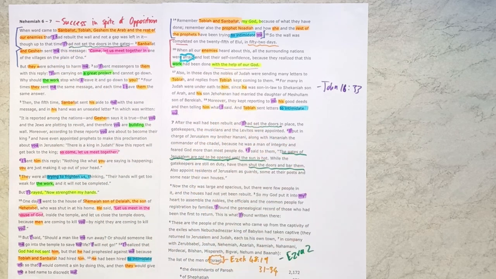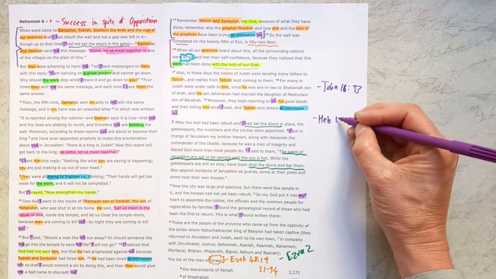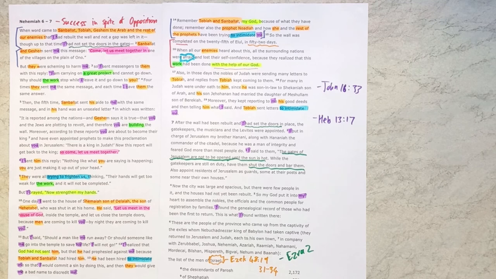It's worth us thinking about what it looks like for us to support our leaders. And another great cross-reference would be to go to Hebrews 13 verse 17, where the writer encourages his readers to submit to the authority of their leaders, and to do that in a way that would be for their joy rather than a burden to them. And so pray that God would help you to trust the leaders who God has given you to lead the work that he's given you, and that you would submit to that authority. And for you, as you follow that leader, that it would be a joy for them to lead you rather than a burden.